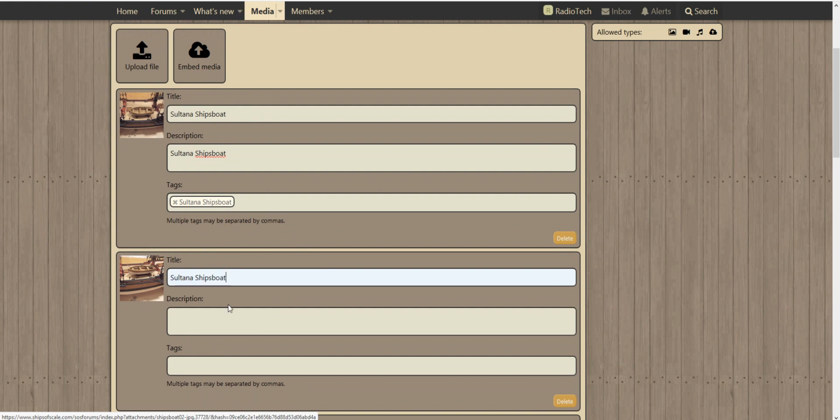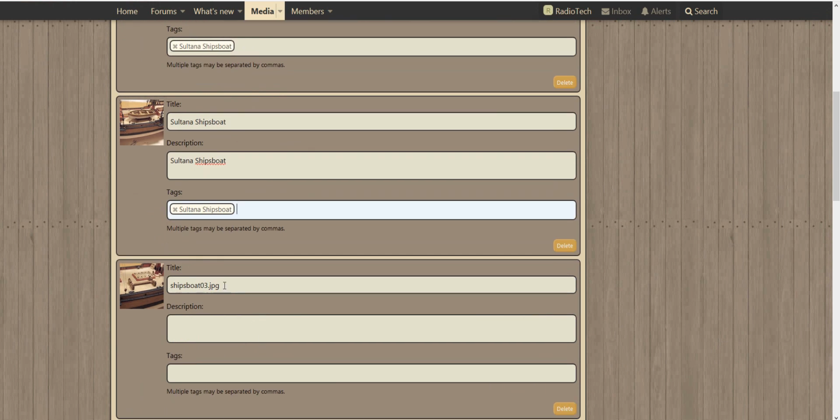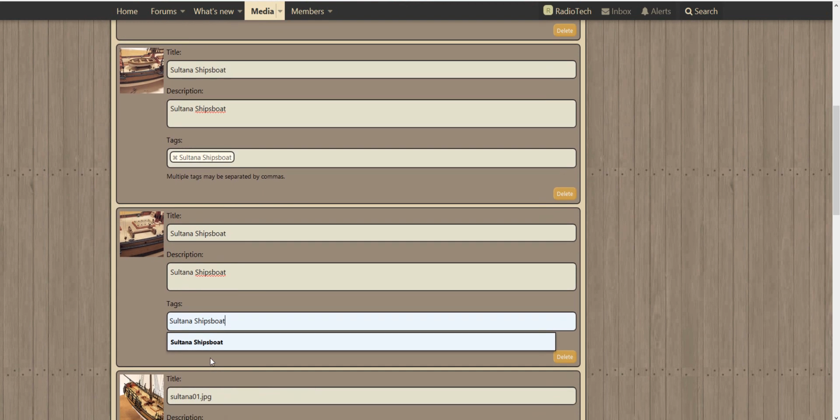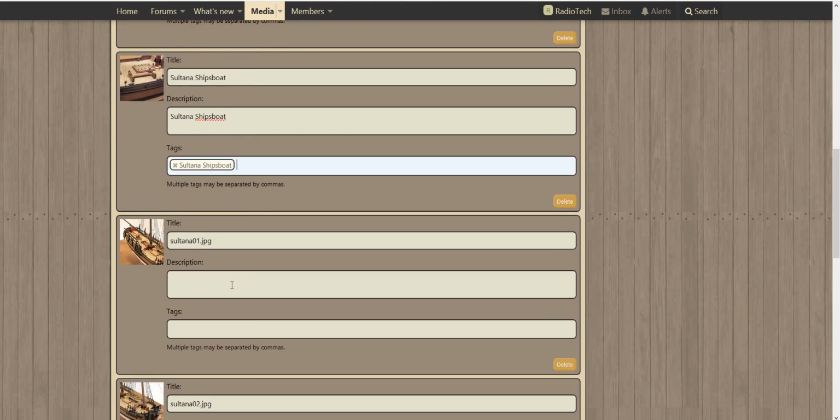And these tags help populate, hopefully, for the search engine. Click on that. It puts a little X there with the name. I'm just going to put final.